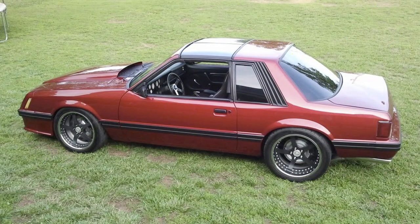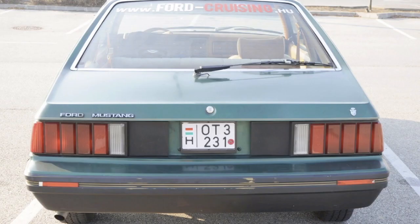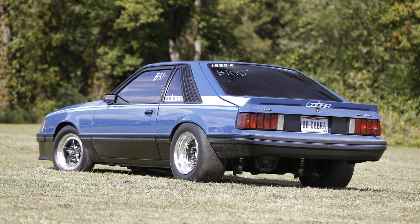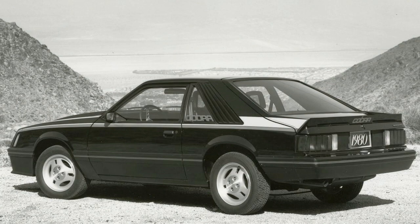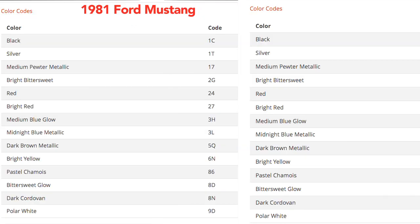The total amount of cars made in 1981 was 182,522 Mustangs — obviously a lower number than 1980, which saw approximately 271,322 units sold. For 1981, the third year of Fox Body production, only a few changes were made, and Ford customers were given more freedom to combine different style options.